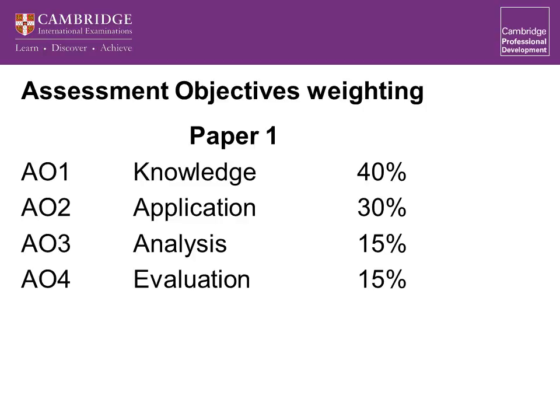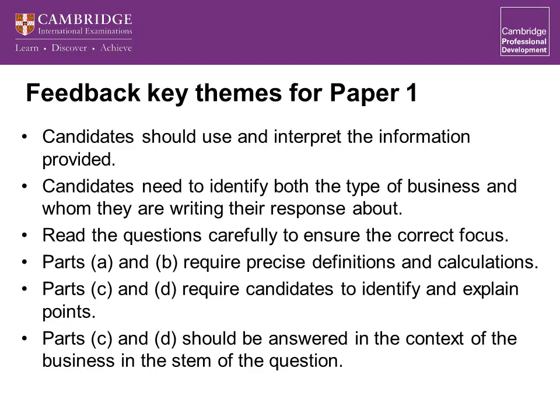So when you look at the questions and prepare learners for paper 1, they should appreciate that they need to have good knowledge, but also to apply this knowledge to the particular business scenarios or situations they've been given. There will be less emphasis on being able to analyse and evaluate on these particular points. The weighting is different to paper 2, and I will go through this on a later slide. Key feedback messages for paper 1.